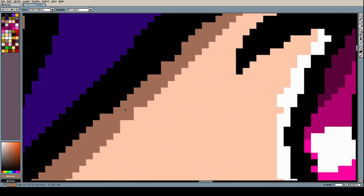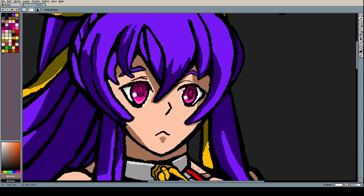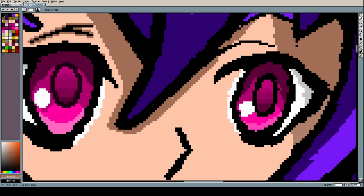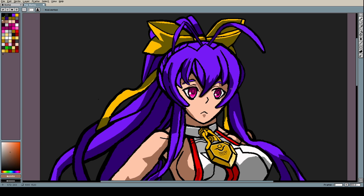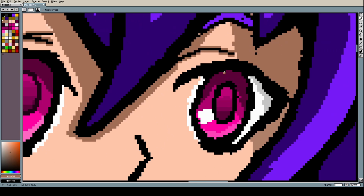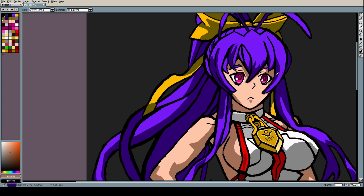Okay, that looks weird. And then take the shaded skin tone and outline it. Yeah. Okay. Kind of works. Yeah. Since it's right next to the shade part. There we go. Now we've got a little bit more accurate. Yeah. Look. Let's see the rest of the face. Yeah. Okay, we've got the chin.